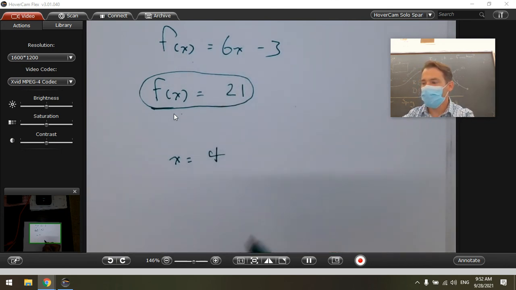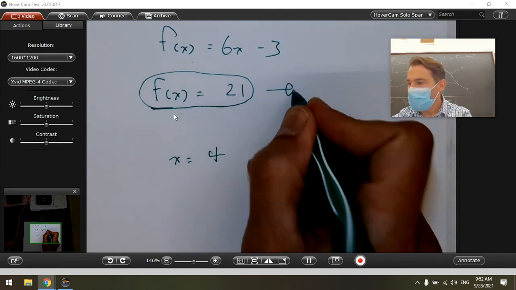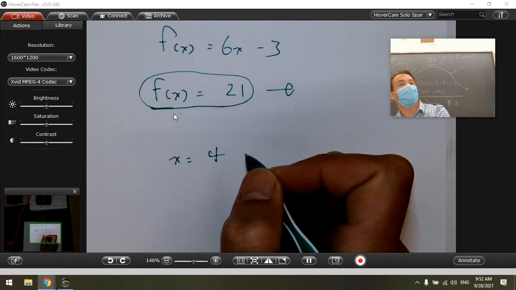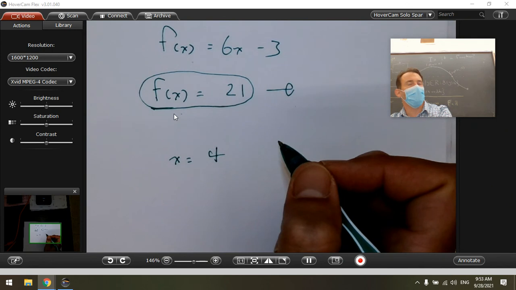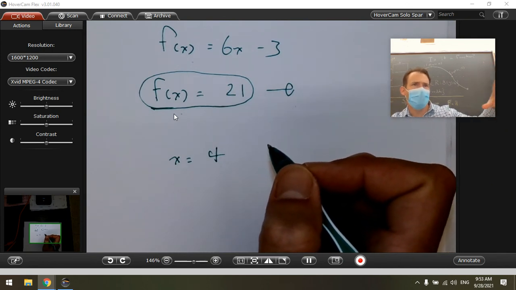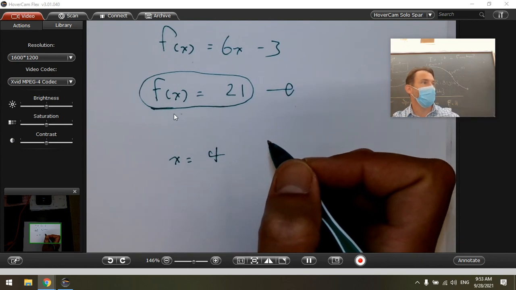Is there like an actual strategy for that? Yeah. Or is it like a process of elimination? So did you do that by process of elimination or algebra? I just did 4 times 6. Yeah, so you looked at it and you were like, it's got to be 6, right? Yeah, good. So that's like using a table of values, guess and check method, totally valid, but we can use algebra.